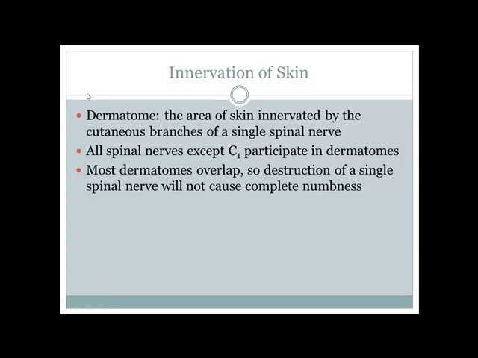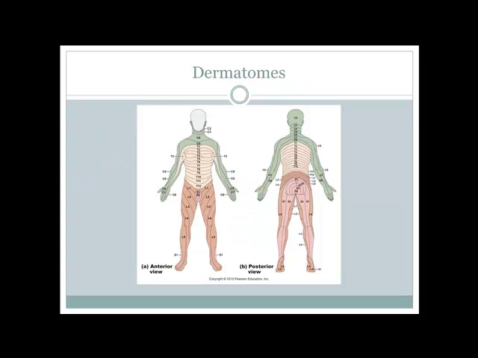Okay, next one we're going to talk about dermatomes here. A dermatome is an area of skin innervated by a specific spinal region. All spinal nerves except C1 are going to participate in our dermatomes. This is a dermatomal map. So if you see here, like here's C2, 3, 4, 5. Outside of your shoulder is going to be partly C5. All right, we come down some of the forearms, C6.